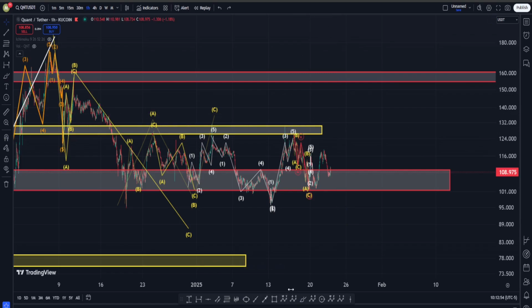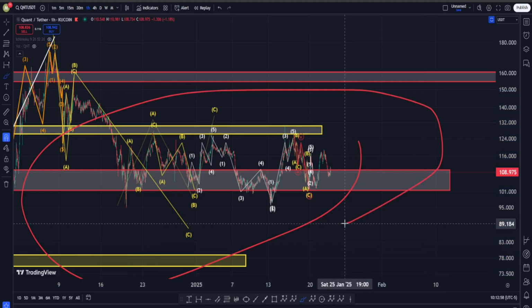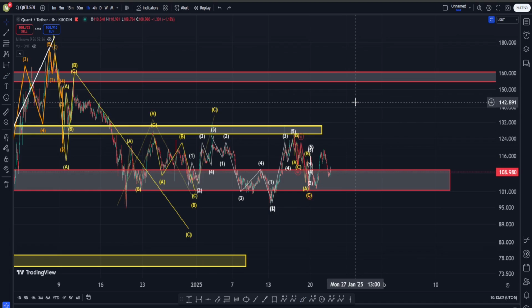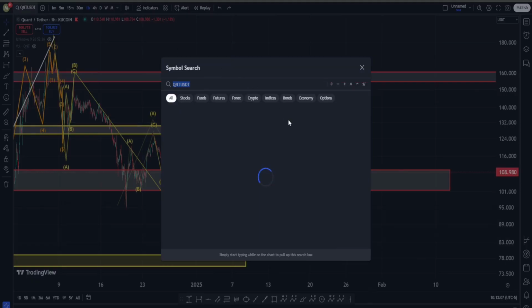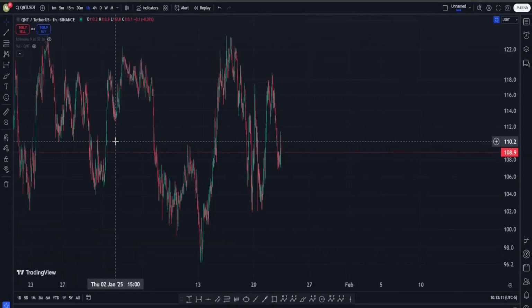And I think now it's time to overall check this move right in here and see what is happening in terms of Elliott waves, classic TA, and also possibly some indicators. So first we are going to start with classic patterns, and let's go on a less busy chart, maybe from Binance. There we go.